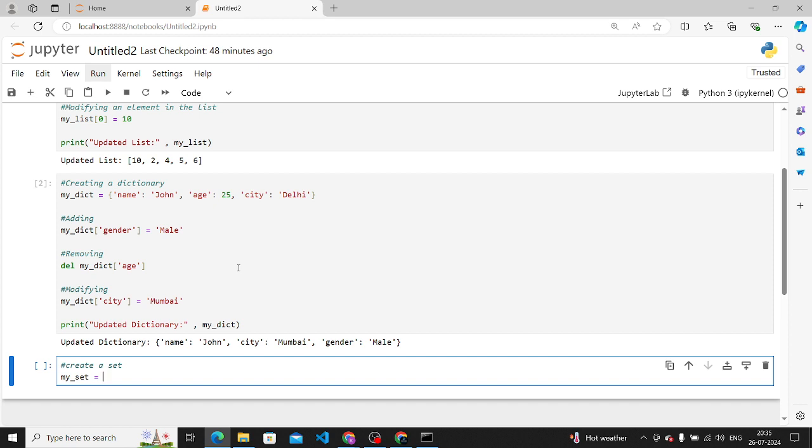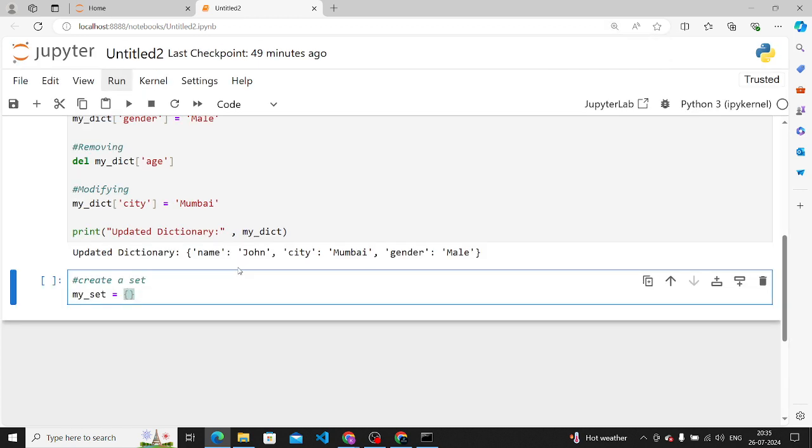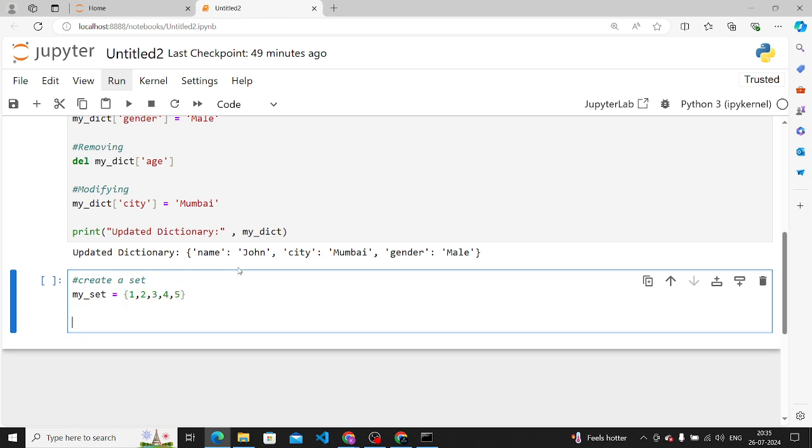Set contains unique elements, which means there will be no duplicacy in your set. For a set we have to use curly braces, same as for a dictionary, and inside it you have to mention your elements. So these are my elements. This is how you can create your set.